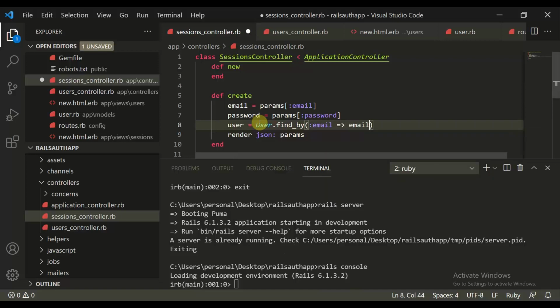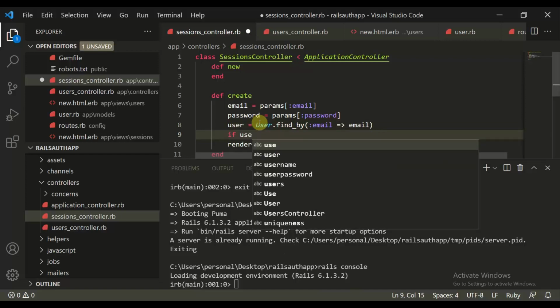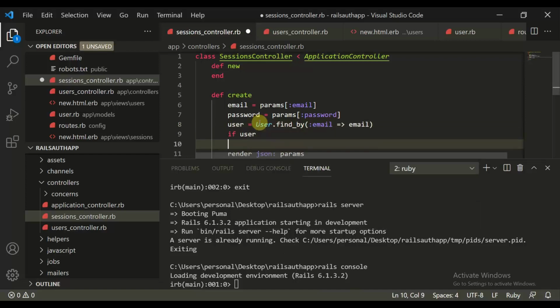Okay, and we say if user, so if there is a user, this would mean that the user does exist. Okay, then we need to match the password.